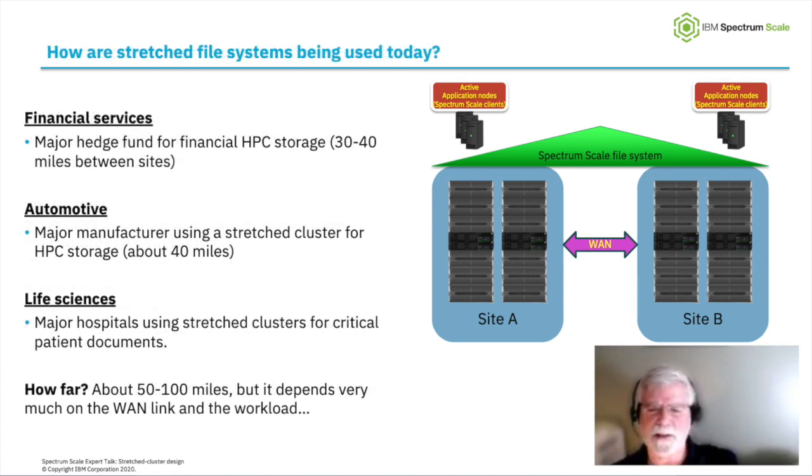And so stretch cluster architecture is used in many different places. We have a major hedge fund using a stretch cluster for financial HPC with 30 to 40 miles between the two sites. And we have a major automotive manufacturer using a stretch cluster for their HPC storage between two sites that are about 40 miles apart. I know of hospitals that use stretch clusters for critical information, like patient information. And there are some government agencies using stretch clusters for critical applications.